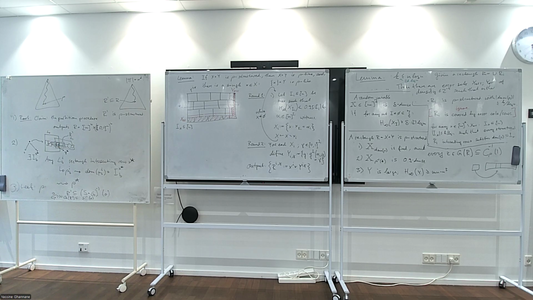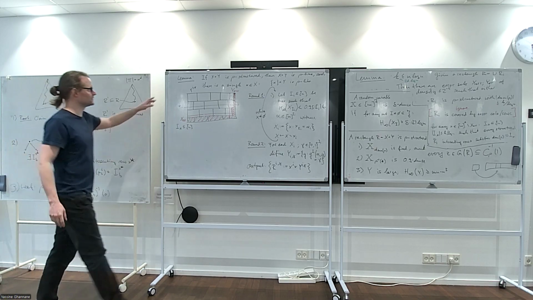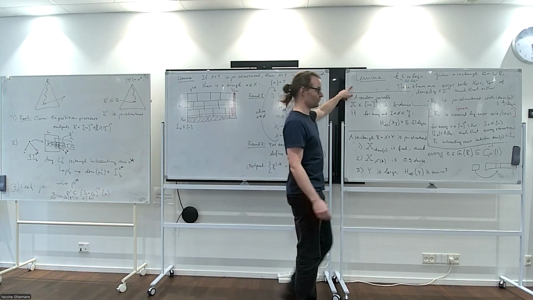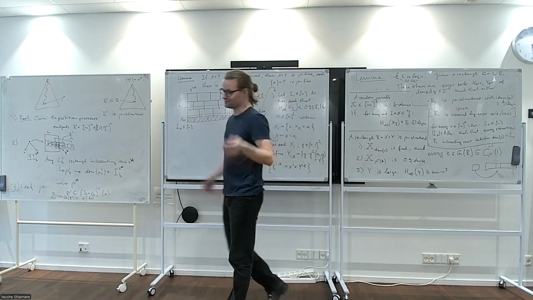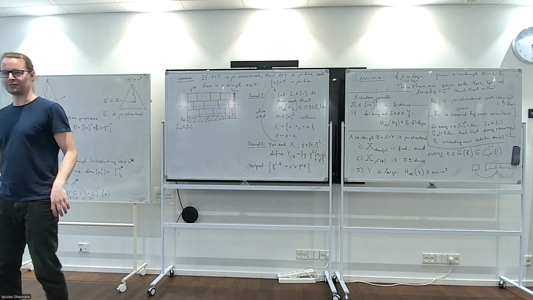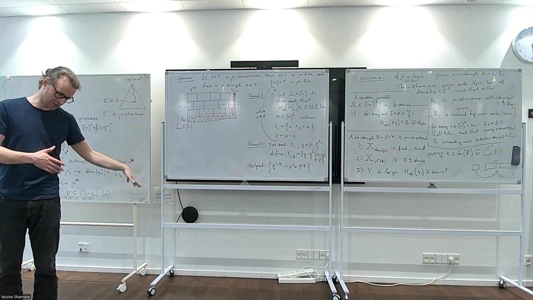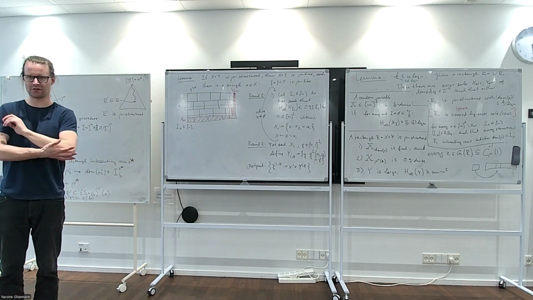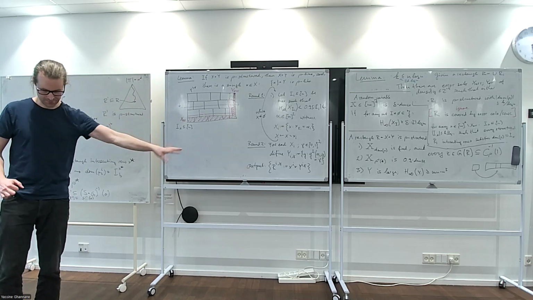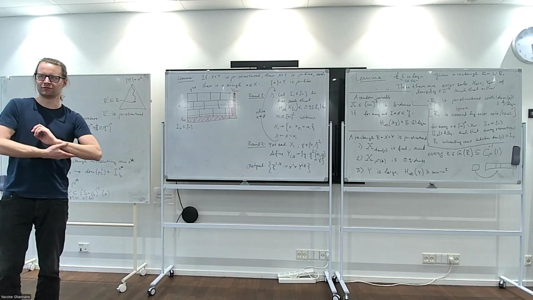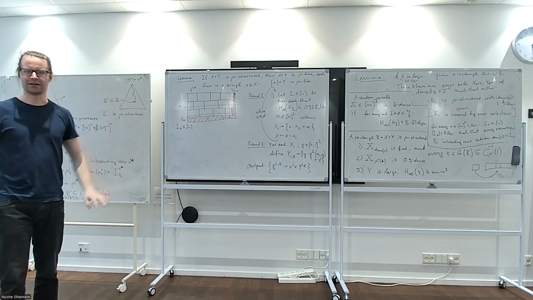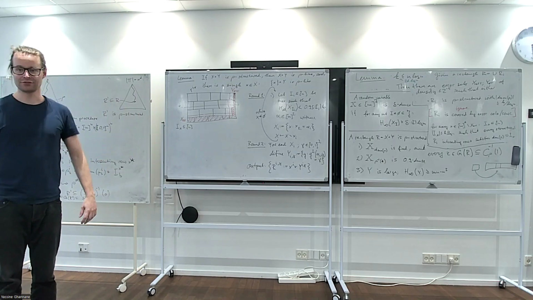Okay, I don't want to say more. I feel like I've gone way over time. So my plan for Friday, unless there is serious objection, is to cover these two lemmas. I still haven't decided which proof I want to cover, but I have to figure this out. This is my problem. Either it will be based on sunflowers or it will be information theoretic. I'll decide. This is it from me.